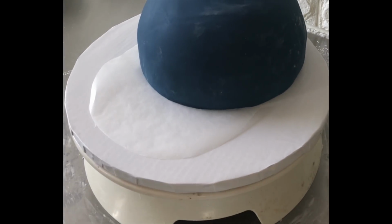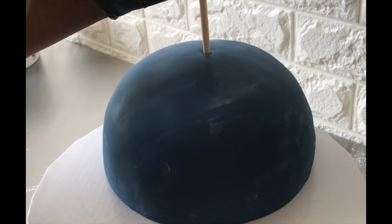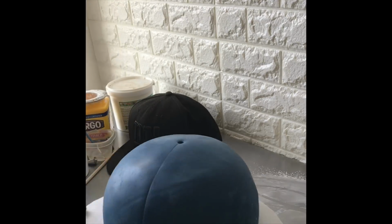To prevent the cake from sliding off of the cake board, we used a dowel, sharpened it, and placed it through the middle. Then I used a bench scraper to create lines going across the cap.